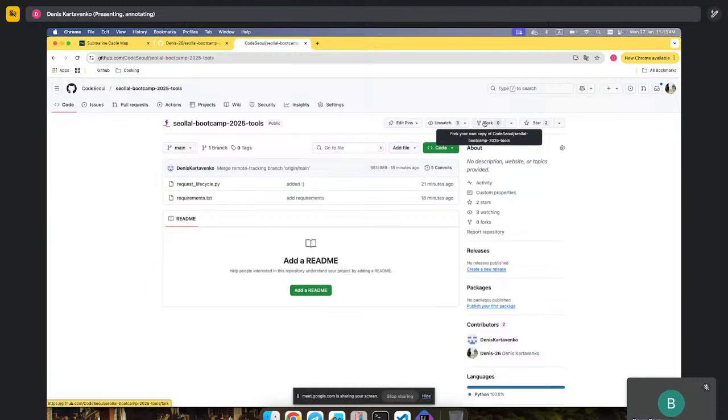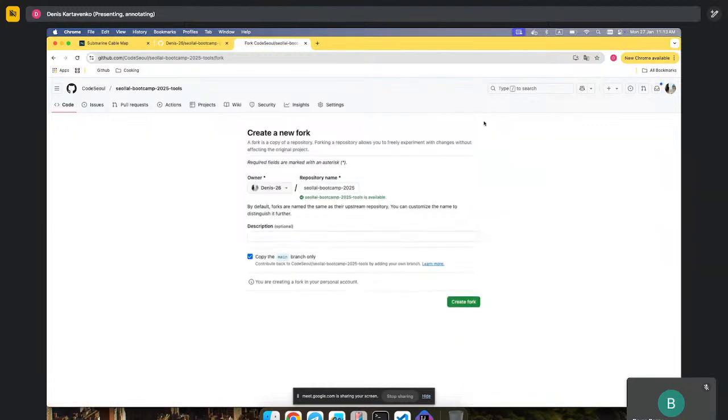What it does is it basically copies a repository to your account, or to another account that you control, and maintains a link between the two, okay? So what we can do is we can fork the Seollal Bootcamp one, and you can do this on yours if you want, okay? I'm not going to walk through everyone with this one because there's not enough time, but I'll just demonstrate. You can fork some repository.